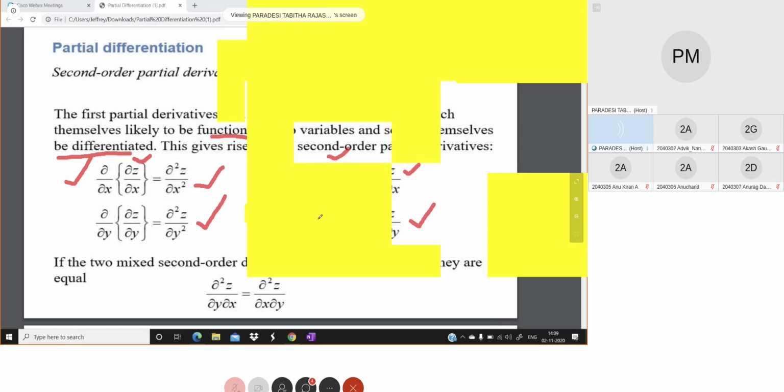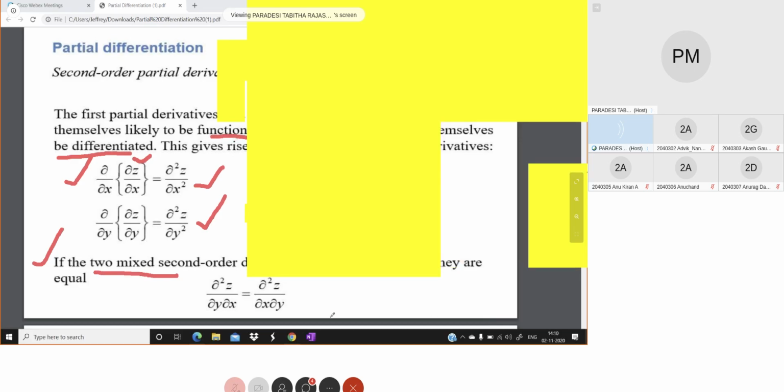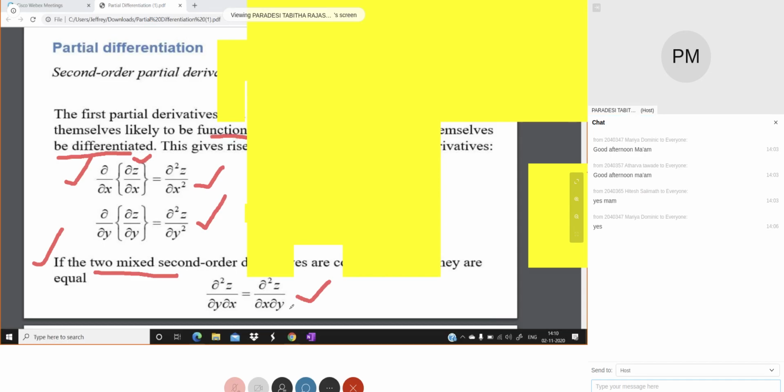Just a representation, but one important note you need to make here: if you check, you will realize that the two mixed partial derivatives are continuous and they are also equal. A standard result says that these two are equal. So whether you differentiate with respect to y first or with respect to x first, the outcome is going to be the same. We will verify this for a particular example, but this is the only note we have for the second order partial derivatives. Is anybody writing anything here?